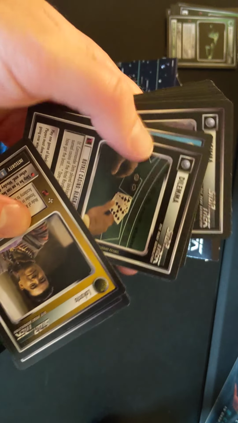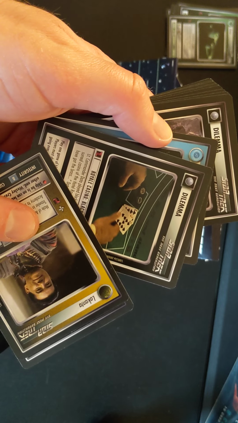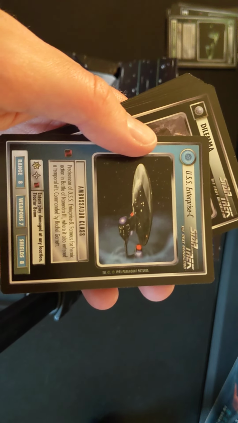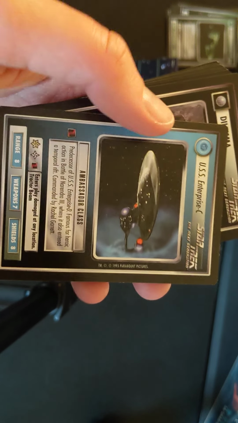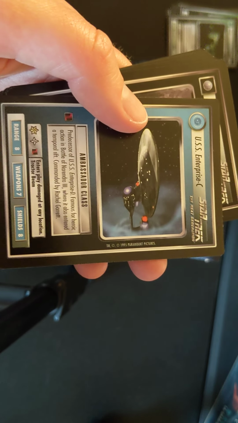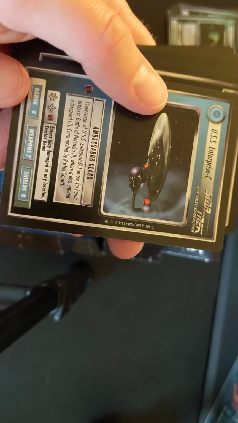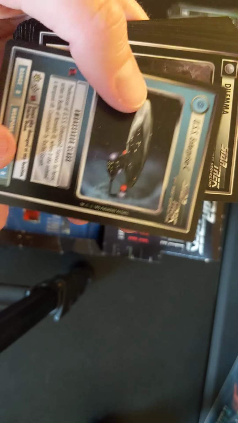And the rare, oh, it's a Federation. Is it going to be the future Enterprise? Oh, it's another Enterprise C. Oh, okay. Well, I'm glad to have gotten one, but I sure didn't need a second one. Yeah. Interesting. Yeah, distribution.